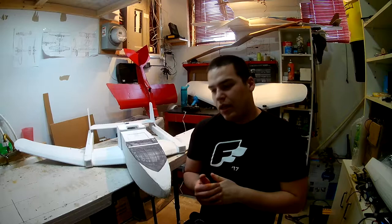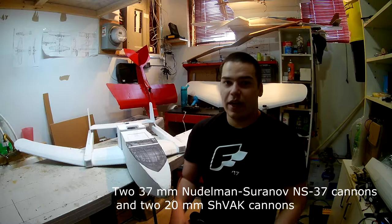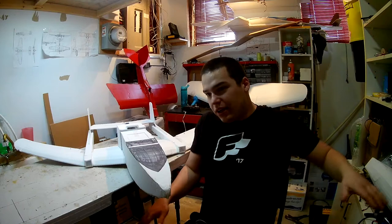And since you had the space, with no prop in the front, you had four cannons in the front: two big 20 millimeter automatic cannons, and then two 37s to rip apart bombers, airplanes, tanks even. And since it had a very large wingspan and a lot of lift, it could easily carry bombs, rockets and stuff, just like any Russian airplane, because on any Russian airplane they were putting everything they had on it, whatever the size.